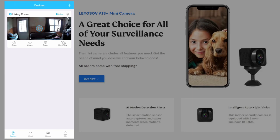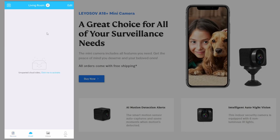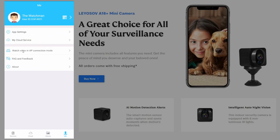So the record play already showed you that. At the bottom here, of course, we are currently on the devices tab. And the cloud tab's not going to show you anything because I don't have a cloud account. Here's your library. And it shows a local. If I pull stuff up here, I don't have anything in here because I haven't taken pictures and stuff. So, but then here's the me.